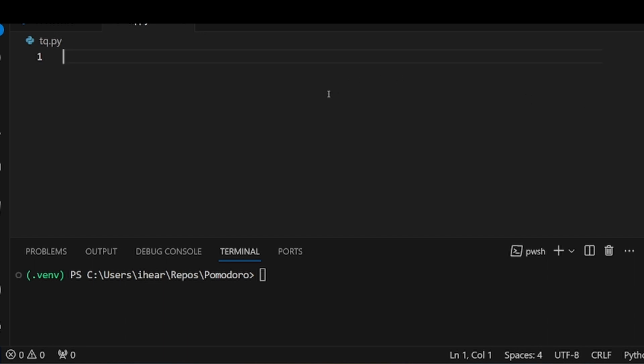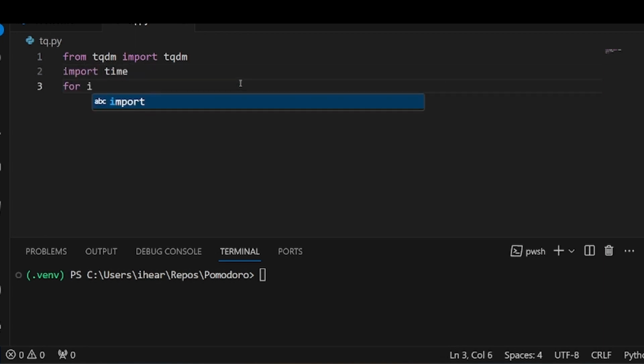Today I'm going to cover a few Python libraries to be able to see the progress bar. The first one that I'm going to cover is the one that everybody knows, tqdm. First thing you need to do is pip install tqdm, and then you can use tqdm. Let's start with the simple example first. We're going to import tqdm, and we're going to import time, and then we're going to do the for i in range.